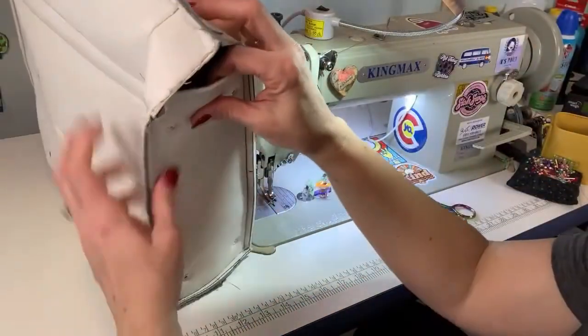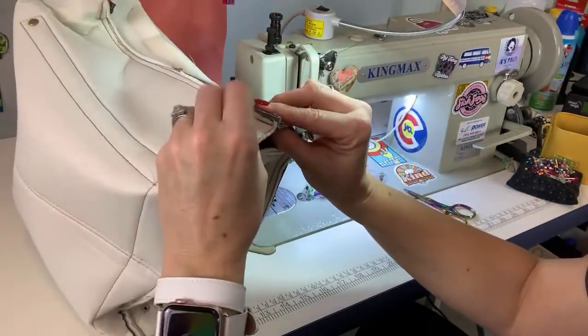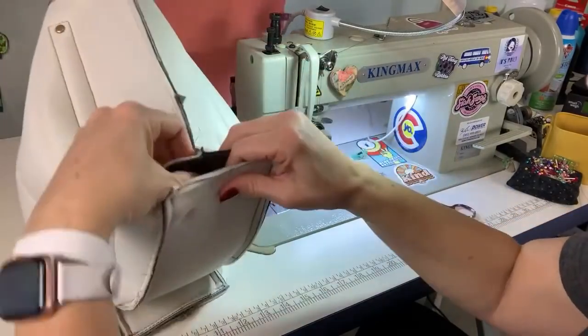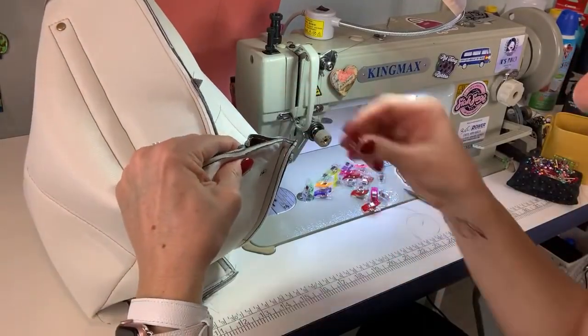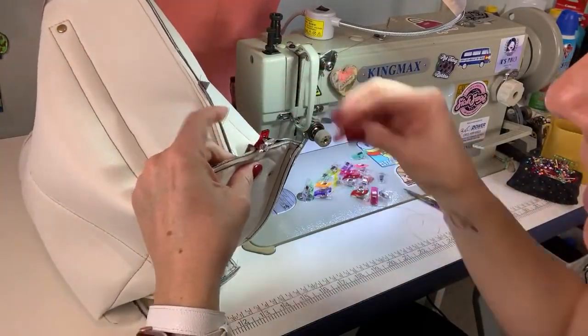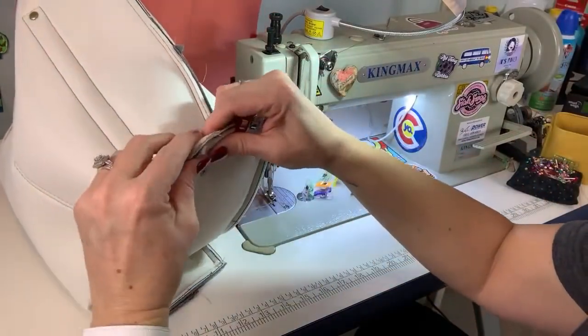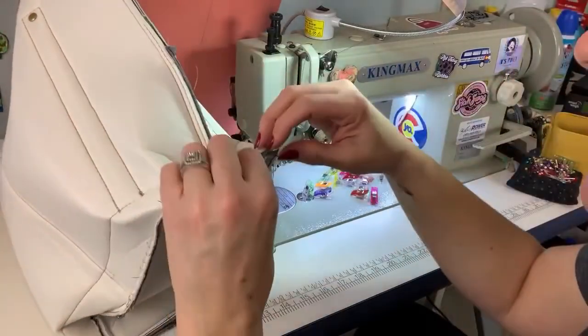So do the same thing on the other side. They just don't want people to be posting crazy links to crazy stuff while you're doing a live sew or a live video, which is probably a good thing.